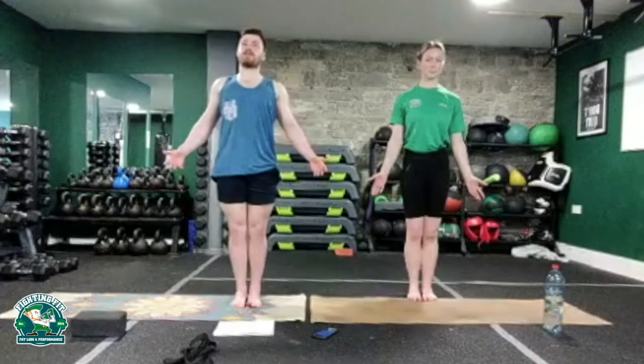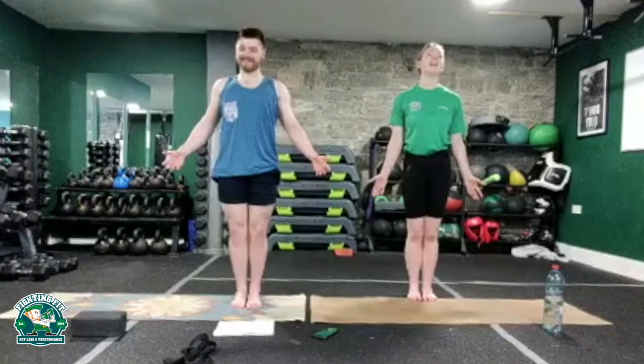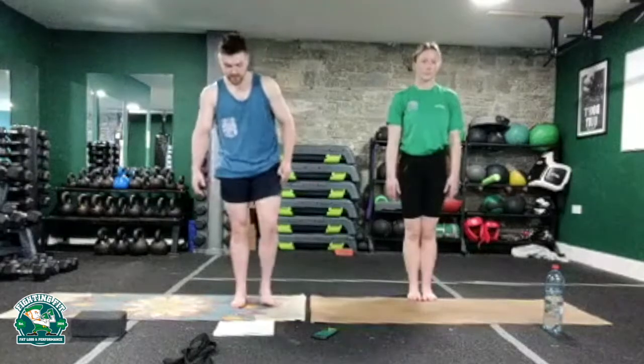Those really help. This is not just a relaxing pose, guys. This is an isometric. We're not just standing here. Your back should be heating up a lot. All the muscles under your shoulder blades should be working. Your glutes should be working. Your feet should be shaking. Your neck should be nice and long and relaxed. But everyone else should feel awful. And from there, relax the shoulders. Relax the feet.